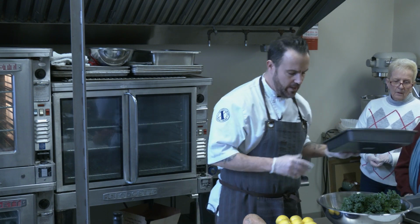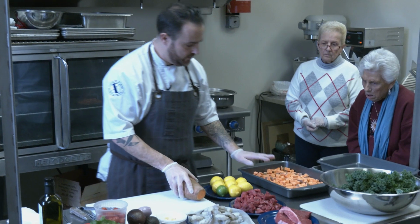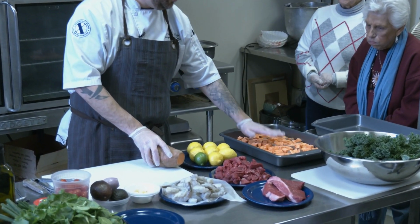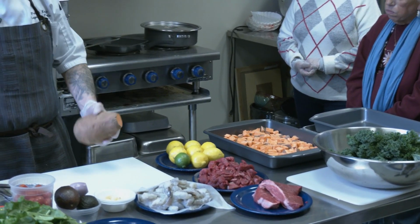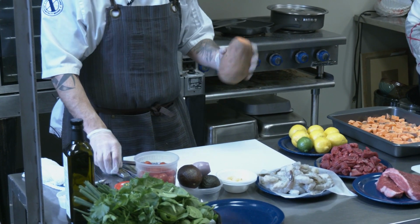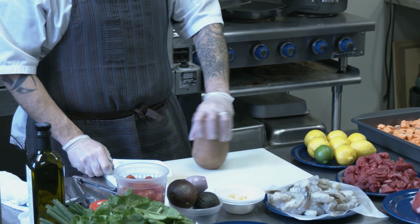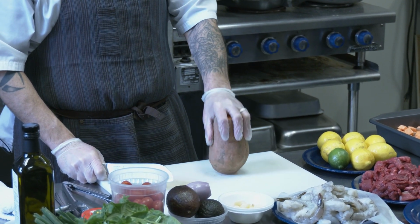All right? So then we have our sweet potatoes and our kale. I pre-cut some sweet potatoes, but I wanted to show you how I did these. This is 2 large sweet potatoes or yams, whatever you may call them. I washed them off, made sure there was no dirt and debris on them, and then I just cut off the edges so it's a little easier to hold. When you're cutting on a cutting board, you don't want things to wobble around.